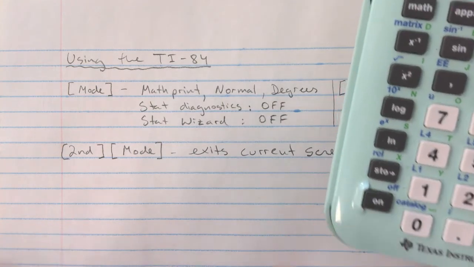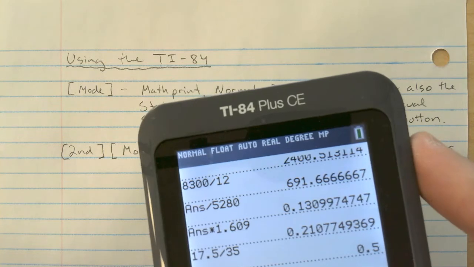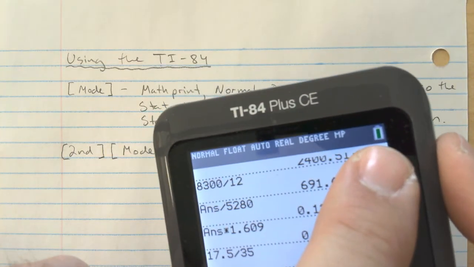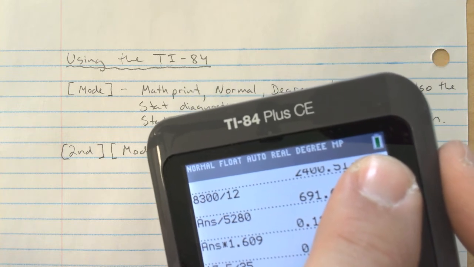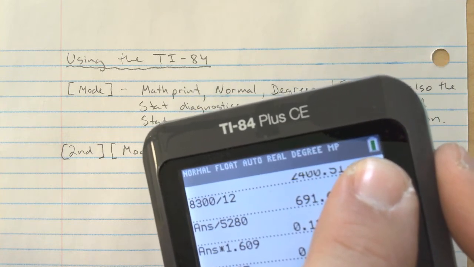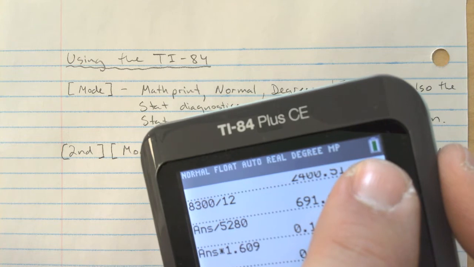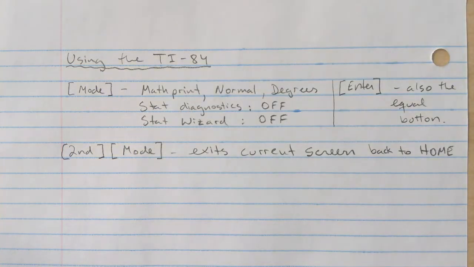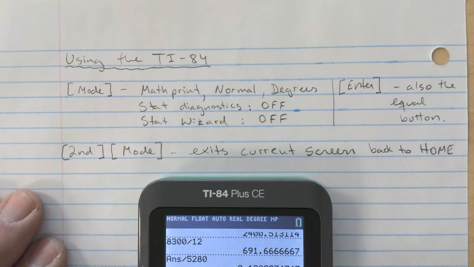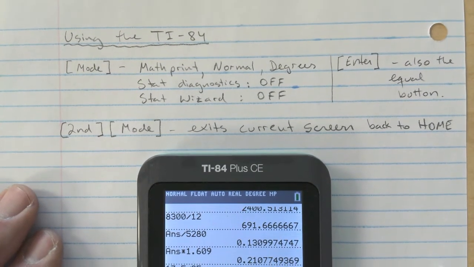On there, one thing to remember is the battery. Make sure that once it turns yellow, you're about halfway. Red is low. So you don't want to wait too long, right? Keep it charged, because the worst thing that can happen is you come in for a test or whatever and it's dying on you. So keep it charged and you should be fine.